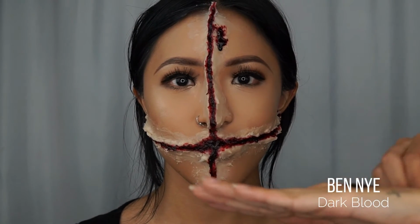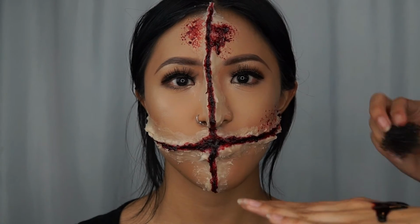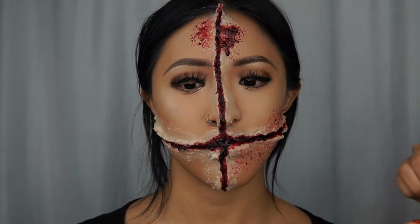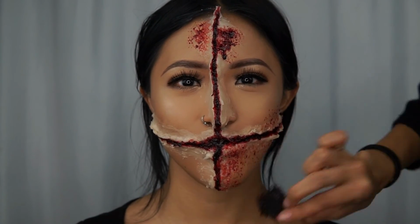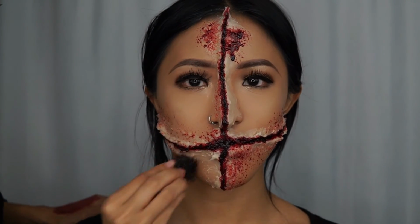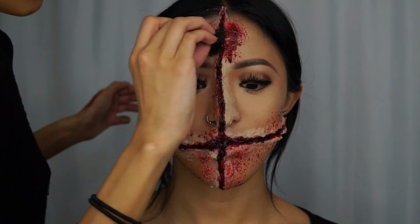And then once I am finished with the thick blood, I took my Ben Nye dark blood and with a small stipple brush or sponge, I went ahead and started adding blood all over, basically just where the wound is. With this, it doesn't blend in completely, so I ended up taking a small brush as well and just blending in the blood to make it look darker, so it didn't look so patchy because of this sponge. But this gives it a really nice effect, making it look like it's been splattered all over the place, and I really like that.